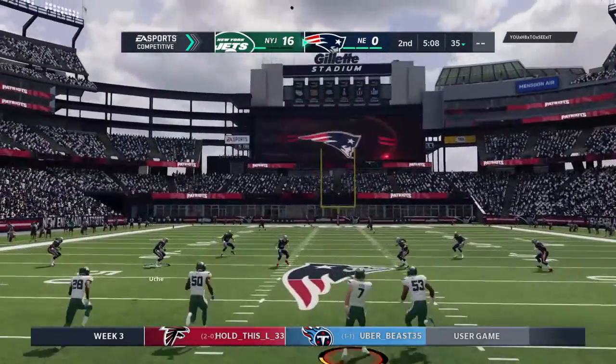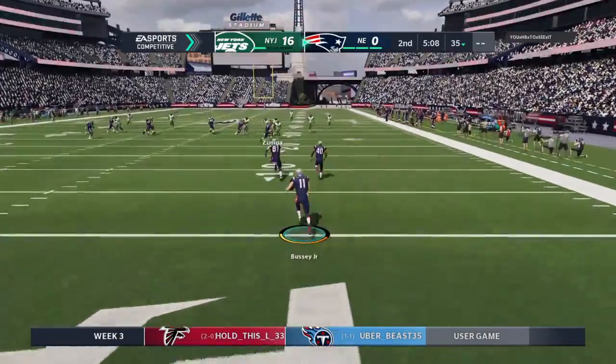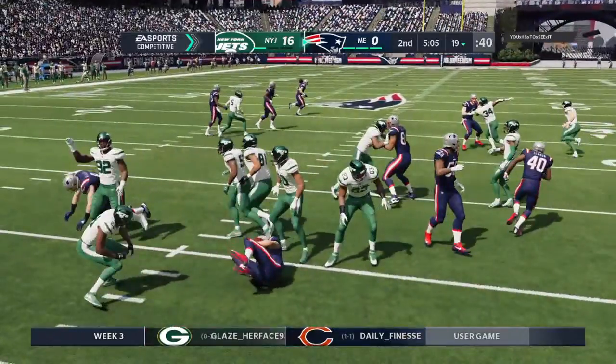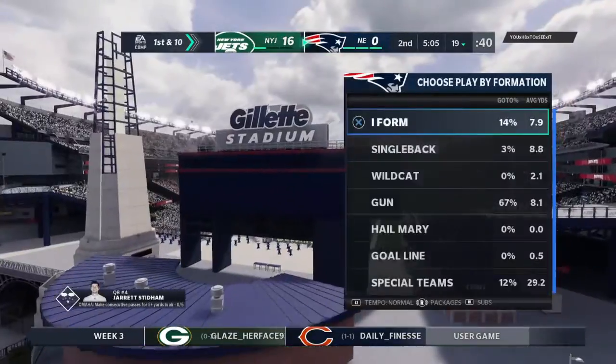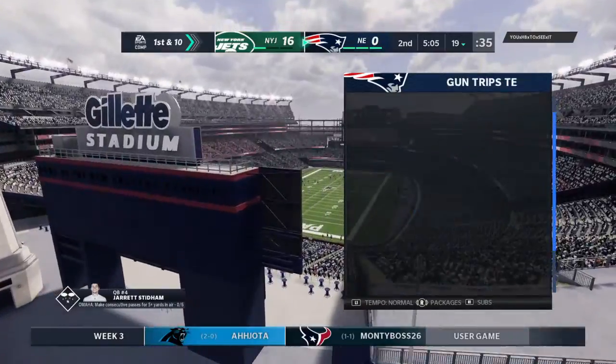And the defense, they've got to adjust there quickly. That's tough on them. That's really tough because everything was executed well. Ball was out of his hands quickly, into the hands of the receiver, and then he was gone. The Patriots take over 1st and 10 at their own 19-yard line.